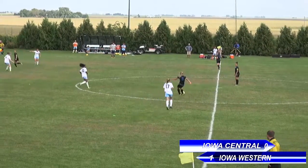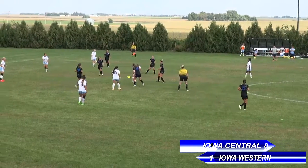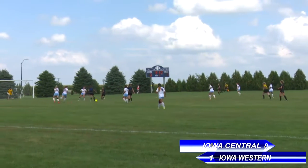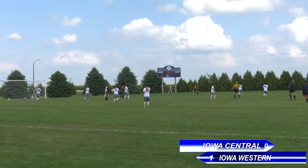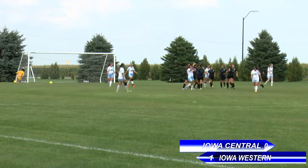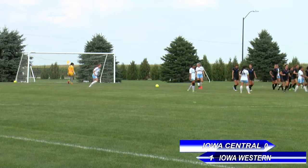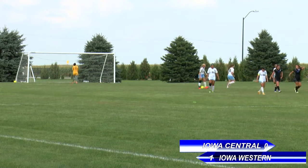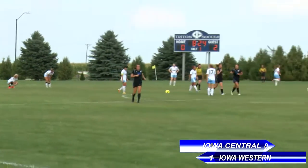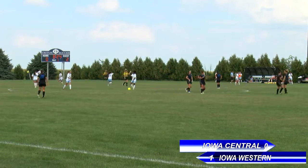Iowa Western now still keeping control of the ball, going all the way back, regrouping. Moyle. Won by Iowa Western. Iowa Western now just taking advantage of the tiredness. And, oh my goodness, a sniper shot by number 12. Excuse me. They don't have a number 12 on the... Yes, they do. Alex Algier. Names alphabetically on the sheet. Had to search a little bit for Algier, but absolutely beautiful with her bad foot. Left foot puts it up into the top corner of the shot and puts them up 2-0.